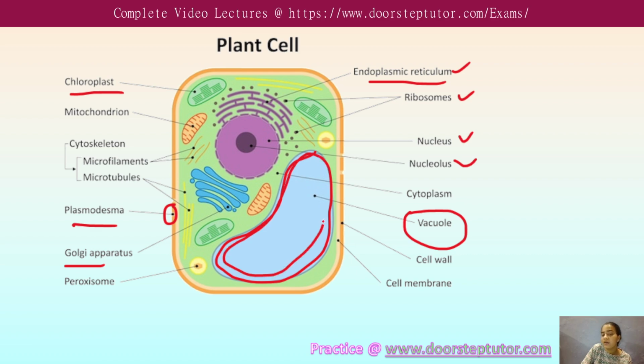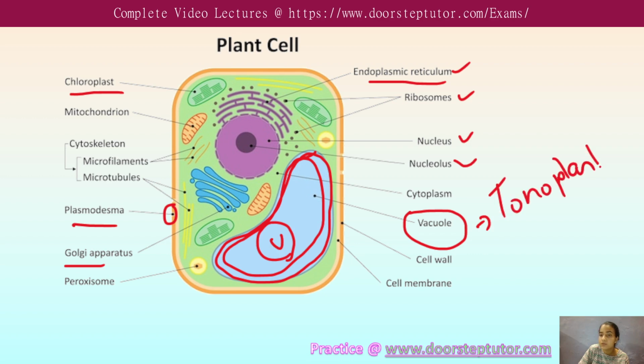So why is the large vacuole found in plant cells only? The reason is that plants don't have any structures to move from their place. They are stable at their position. So in order to store more and more food and water, so that they can prevent any problem in unfavorable conditions, they have a large vacuole. Another term we have is tonoplast. The membrane present around the vacuole is tonoplast. Another, we have cell wall and cell membrane.